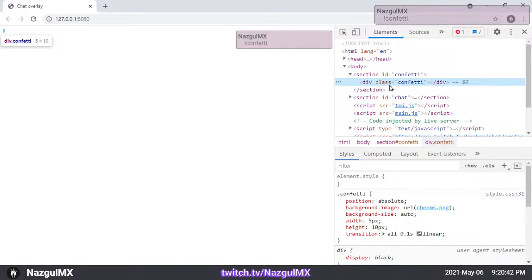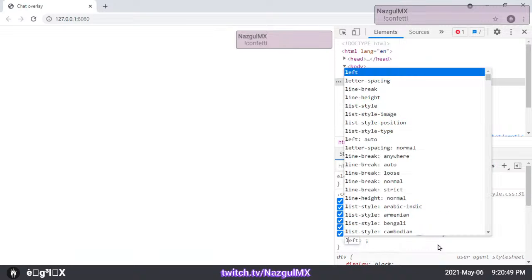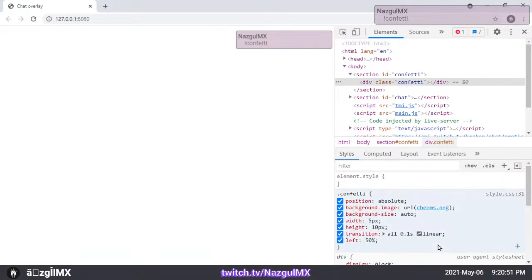And then we have our confetti over here, and then we probably position left 50%, top 50%, and then let's increase the value to, I don't know, 8, and then 100, and then 200.